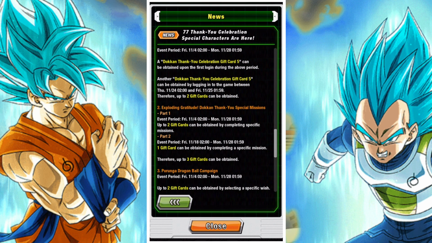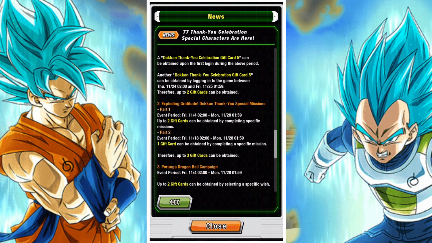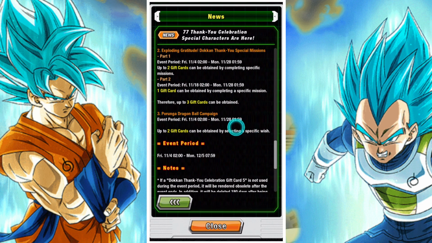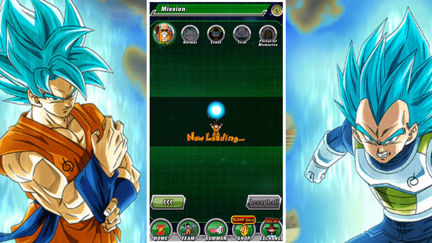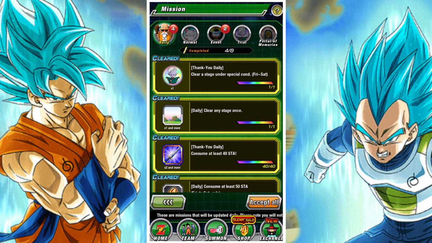You will then get 1 upon login for part 2, which basically occurs between logging in at a certain time. Then of course you also get the exploding gratitude options from the missions, so you can get 2 from missions for part 1 and you can get a gift card from part 2, so you can get 3 from the missions, and then finally you can get up to 2 from the Purunga campaign. So 3 from the missions, 2 from Purunga and 2 from login means 7 in total, so pretty straightforward stuff.